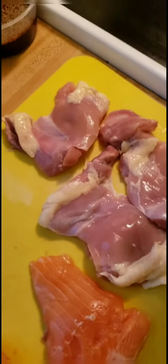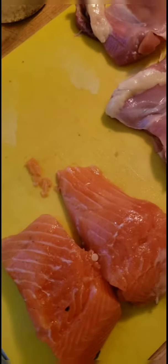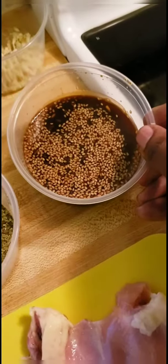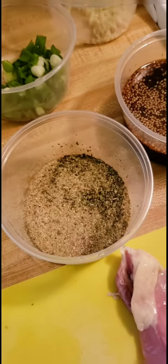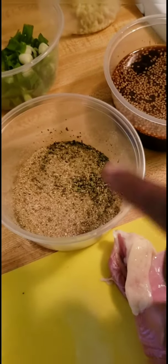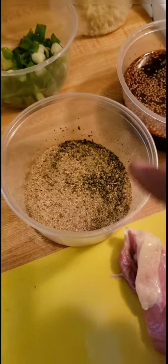Let me show you the ingredients. We've got boneless skinless chicken thighs and a skinless salmon filet I just bought at the local fish market, cut in half — you can get it at Walmart, Publix, wherever you like. I've got four cloves of garlic, about a cup and a half of teriyaki sauce, two chopped green onions, and my house seasoning — to which I added some coriander. Coriander is the seed off the cilantro plant, dried and ground up, and I like that flavor for Asian cuisine. The seasoning also has salt, pepper, garlic powder, onion powder, granulated garlic, dried parsley, and a little coriander. And here I've got about three tablespoons of diced ginger — that's all going in as well.